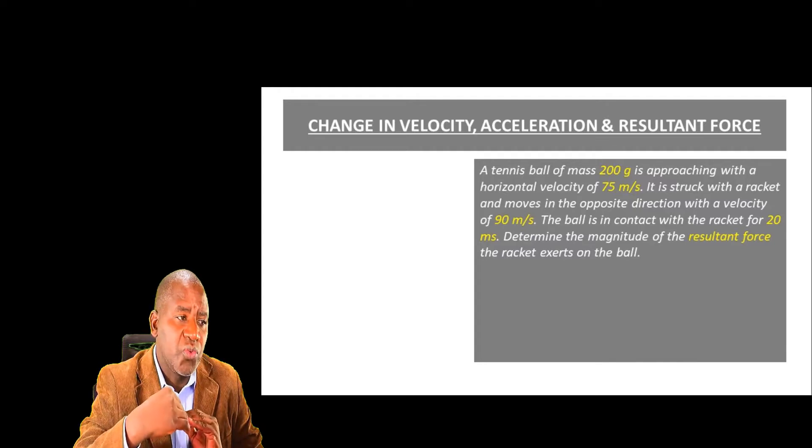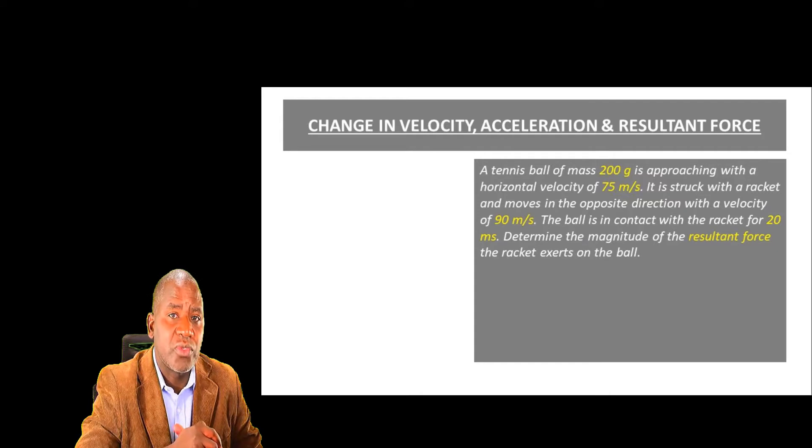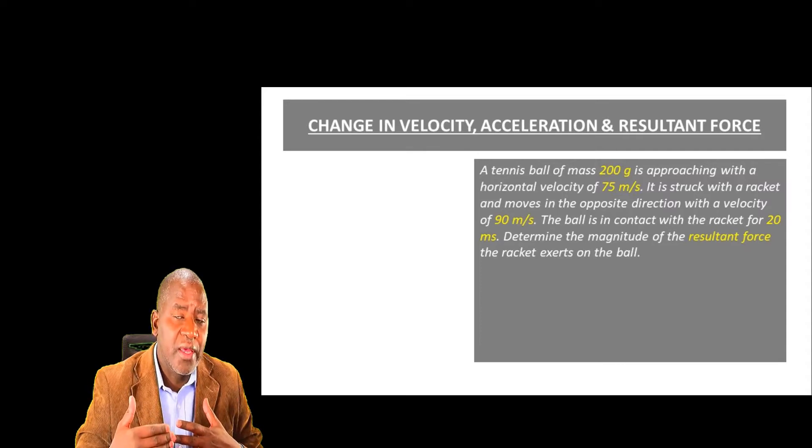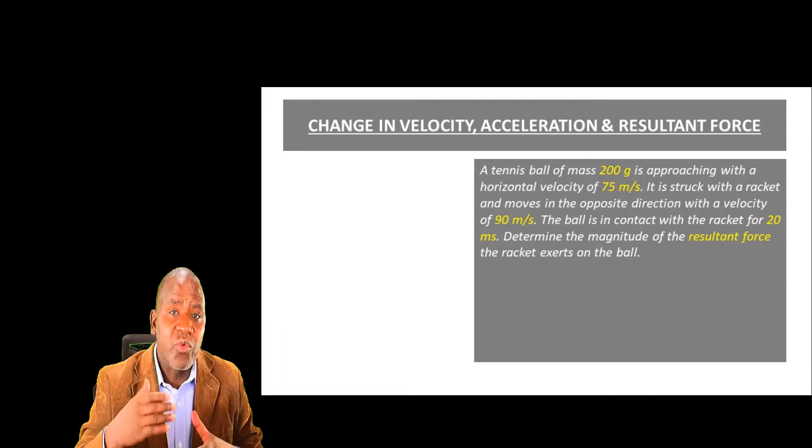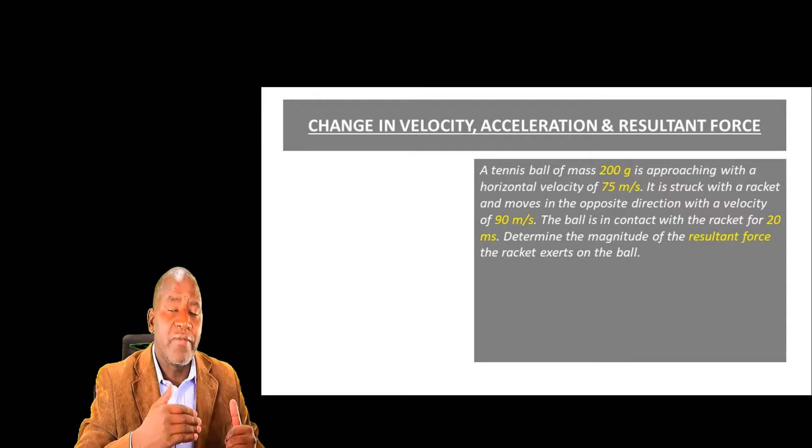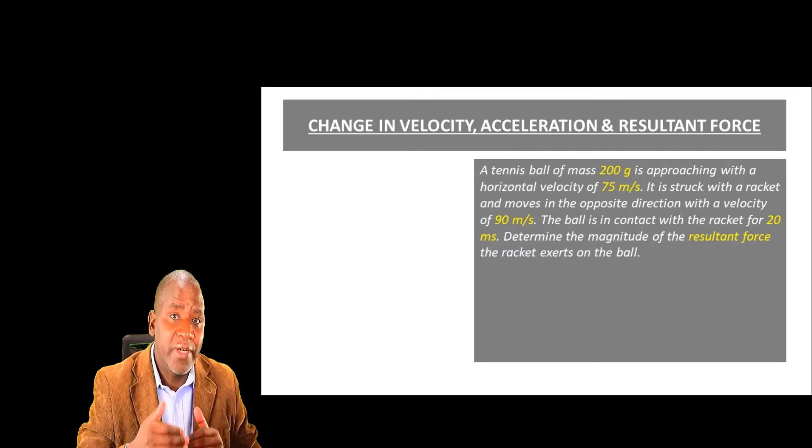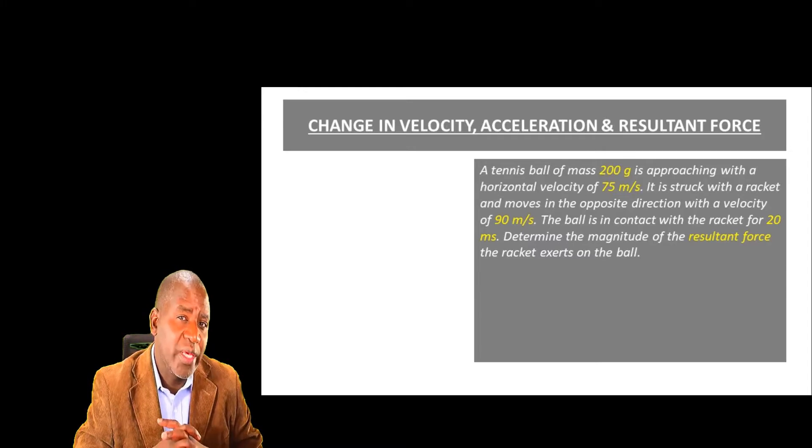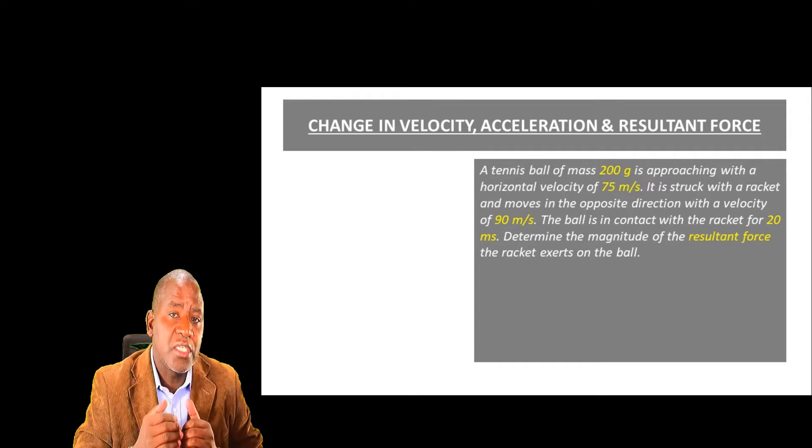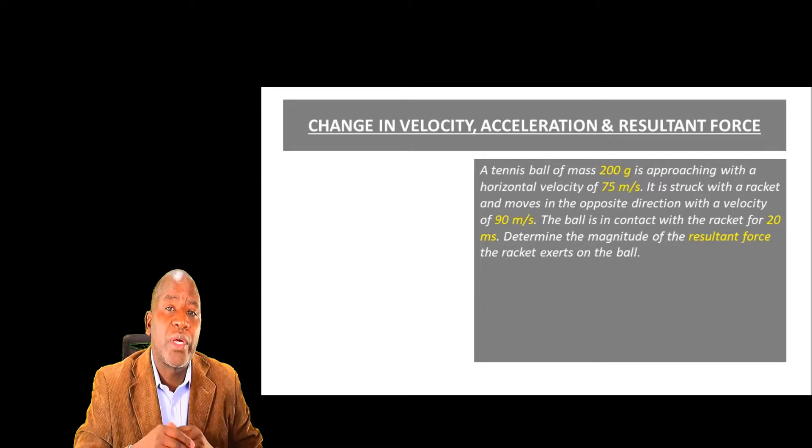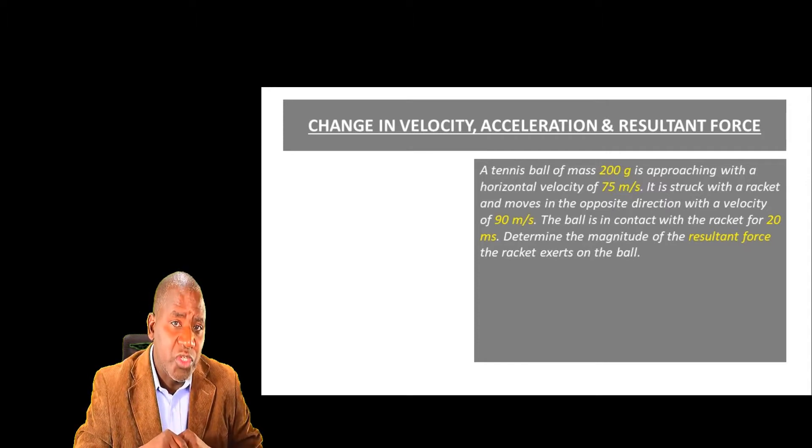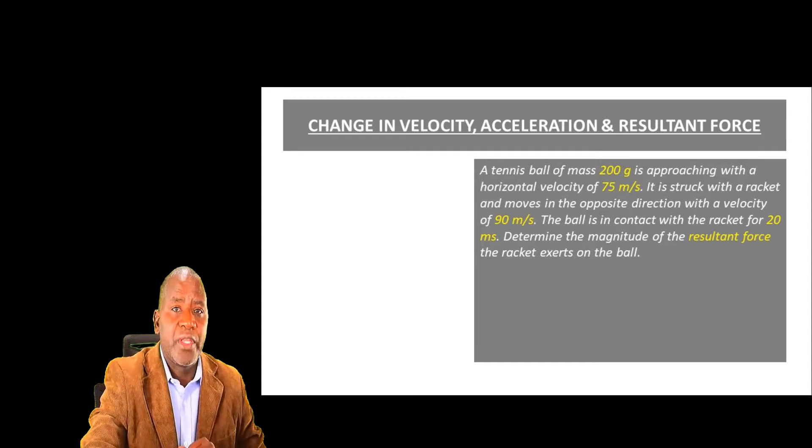I can start with the final part where I'm asked to determine the resultant force because this is the way our minds work. When we are asked to calculate a given physical quantity, we want to know how do I do that and then we work backwards to see how we get various physical quantities to help us calculate that final quantity. In this case, we want the resultant force. If it is a system whereby forces have been given, you can work out the resultant force. If other physical quantities such as velocity and acceleration are given, you think about Newton's second law which is F equals Ma.